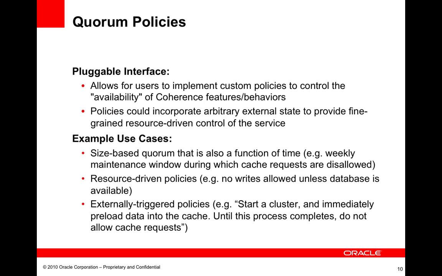We might also have dependencies on external systems. For example, maybe we don't want to allow writes if we know that the database is not available. Another example would be: suppose we want to start up Coherence as part of a larger application, and we don't want to make Coherence available until other parts of the application are available as well. So we have a cluster started and some process that we've started to preload data into the cache — maybe we don't want to make Coherence available until that external process is completed.